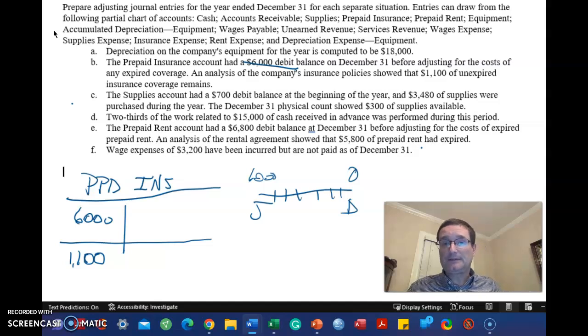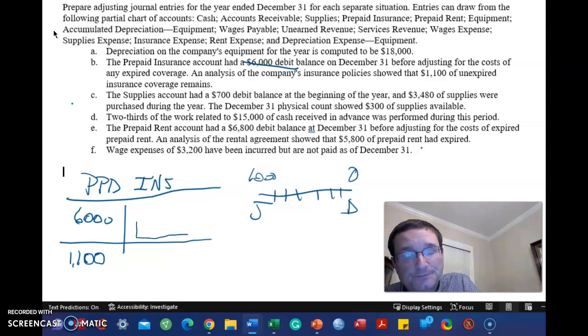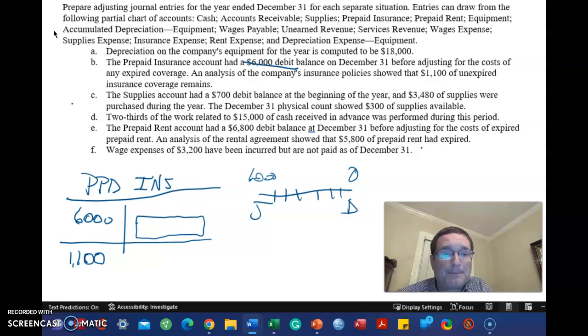Instead of making monthly payments, like some of us do to insurance, we're drawing it out of prepaid insurance, showing that a little bit every month, making the prepaid insurance go down. I'll just say that, okay? So if that's the case, how much should prepaid insurance have gone down? In other words, we need a credit, the opposite of a debit, to make it go down. So what did we need to make it go down? A credit for $4,900. So when I see this problem, this is what I see. I have a credit to $4,900.